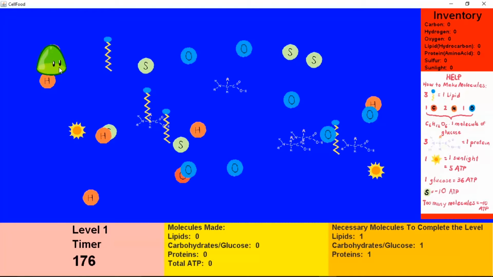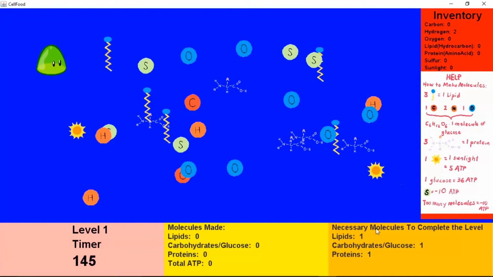The feedback in this game is as you go over molecules, they disappear and the number of the molecules accumulate in your inventory panel. Throughout discussion with many of our mentors, many said that we should draw our molecules, which we did, because before we were using images from Google. In addition, our mentor said to increase the font size so users could see it better and made it more prominent. In order to go to the next level, I need 1 lipid, 1 glucose, and 1 protein.